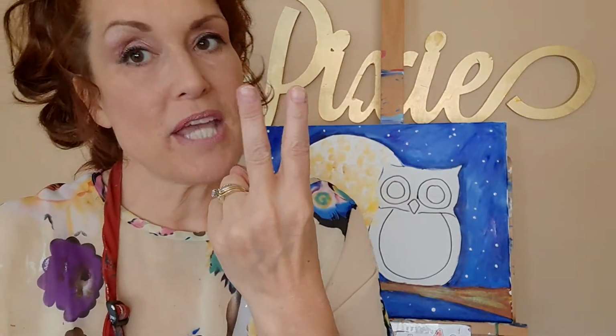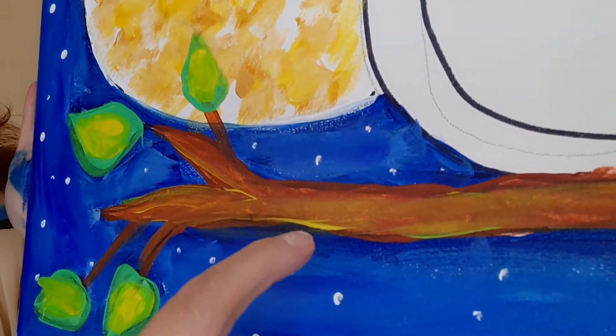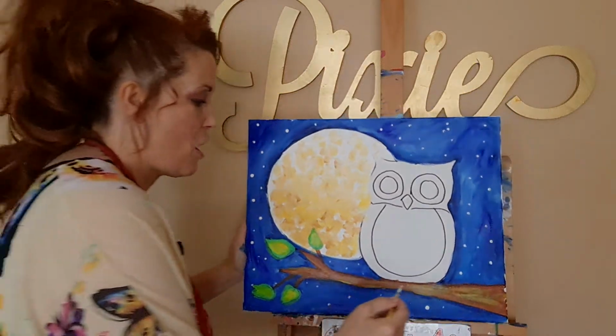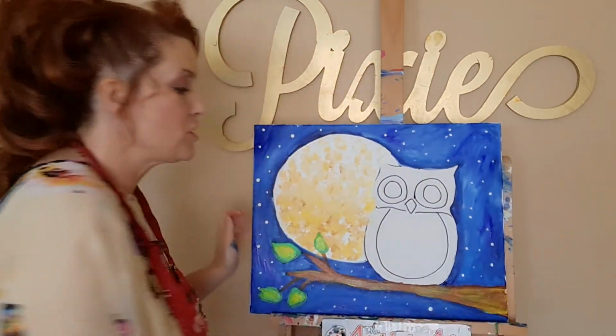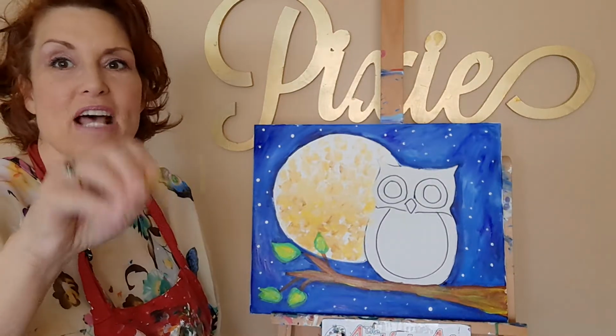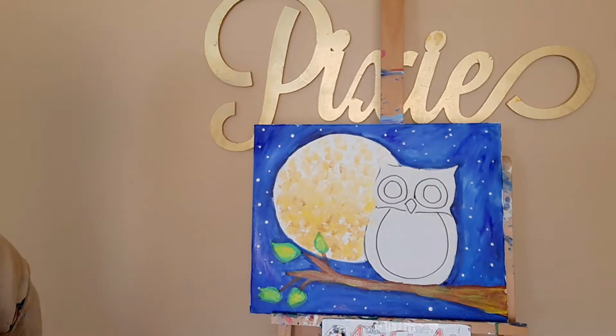Brown is the darkest color. Brown smooshed with yellow is medium. And if I have little strings of yellow and I give them permission to be there without smashing them down, that's the brightest. And they're just side to side only. Up and down looks like grass. So this way, side to side. Doesn't that look good already? We did a good job.